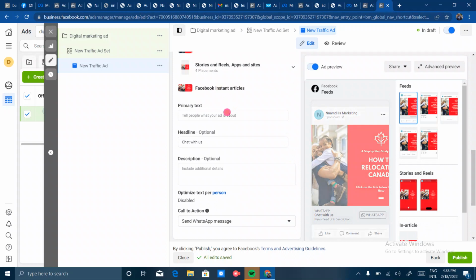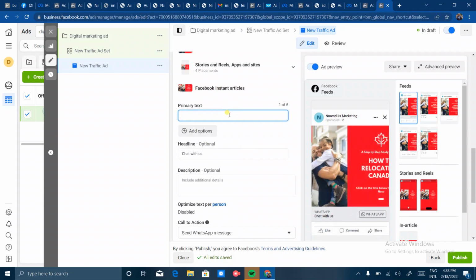Primary text. After adding your image, you go to primary text. Primary text is what you want people to see on your advert. It is also in your primary text that you input your link, either your WhatsApp link, your website link, or a link to your landing page.